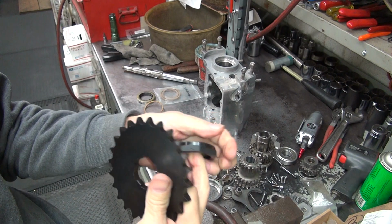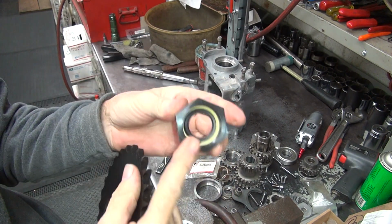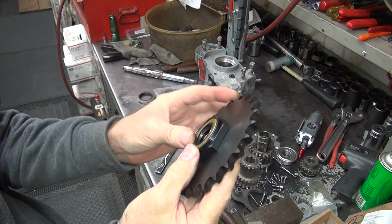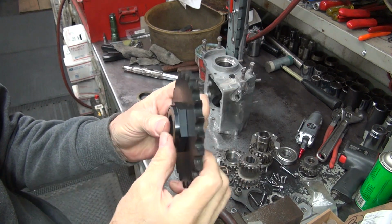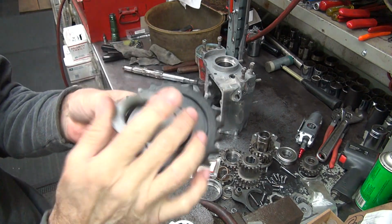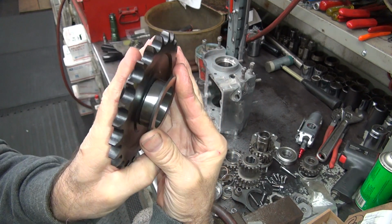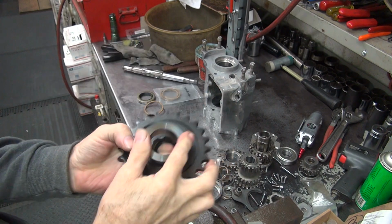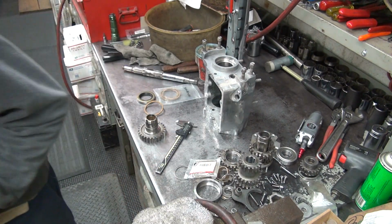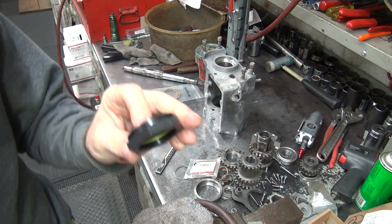This is heat treated somewhat because it's a good nut. So hard part against hard part with a little dab of sealer is what I do. And then this goes hard against the spacer on this side here. So we've got a nice, good sealed surface. That's how I do it. I eliminate the lock tab. I put Loctite on it. The nut cannot fall off the bike.